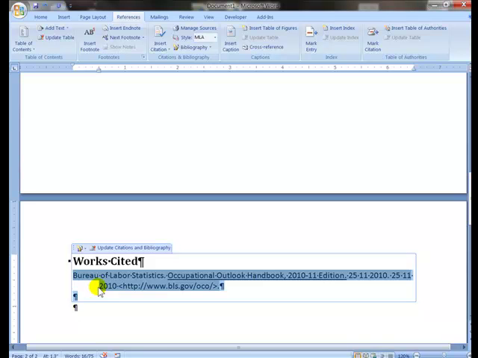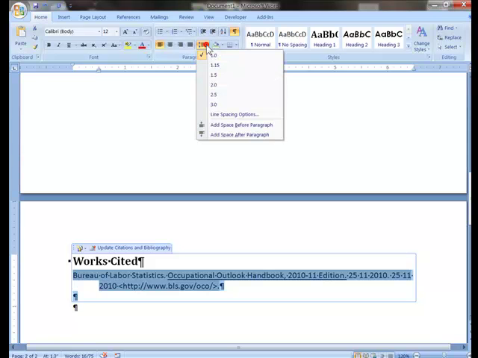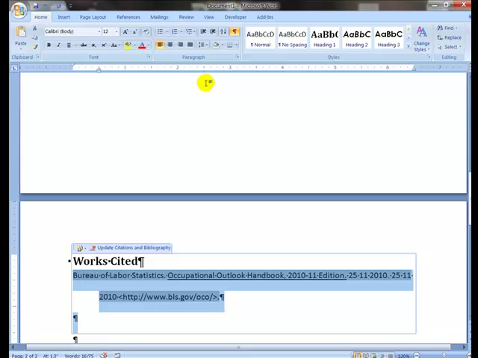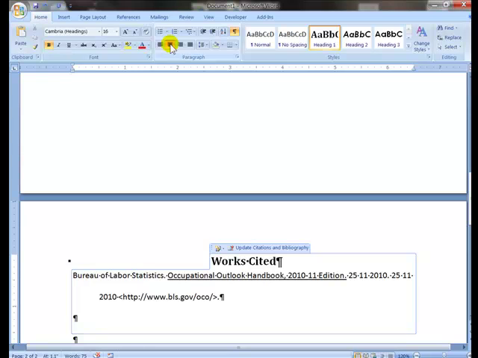Your teacher may also ask you to make it double spaced or single spaced with double spaced between. Different teachers ask for different things. If you need to make it double spaced, do you know how to do that? Up on the Home tab, in the Paragraph group, Line Spacing, Double. And that will make it double spaced. Do you notice that this text is gray when you click on it? That means it's a code. The computer has entered it for you. And that's perfectly fine. Oh, what if your teacher said to make the works cited title in the center of the line? Then I can go up on the Home tab and just center that one title right there.